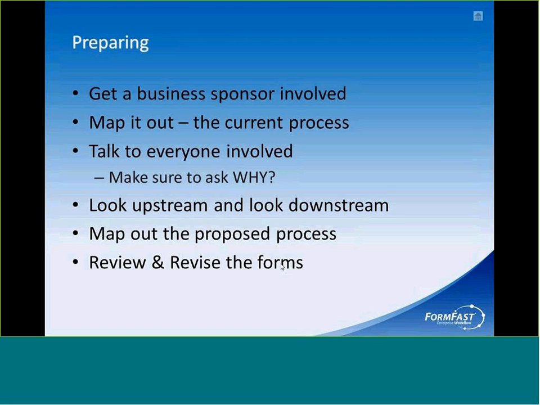The next step, of course, is to map out your proposed process. You go from what we started with, what we think the process is, and then after doing all this research, talking to the people involved, and finding out why we're doing these things, what is needed to start this and what is needed at the end of this cycle, map out a new or even improved process. Then present that back to your users and make sure you get their buy-in as well. And then, of course, review your forms.